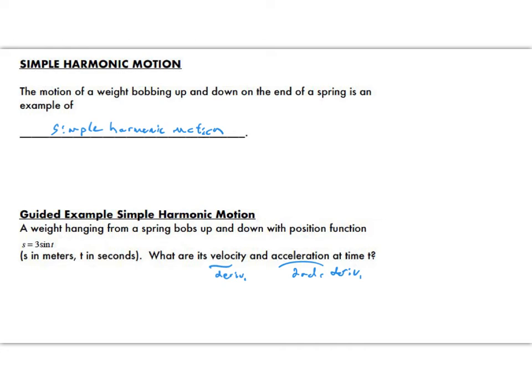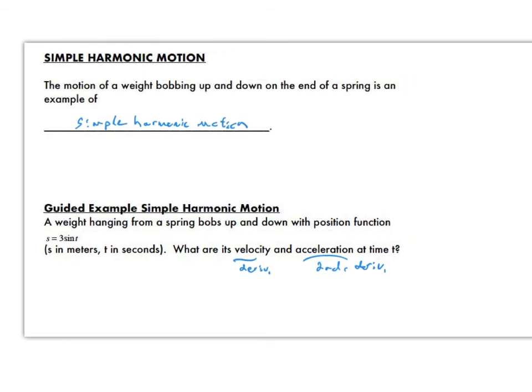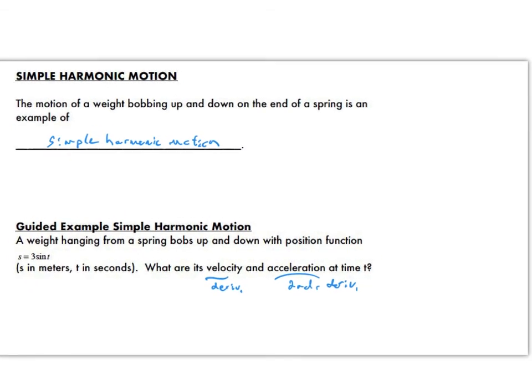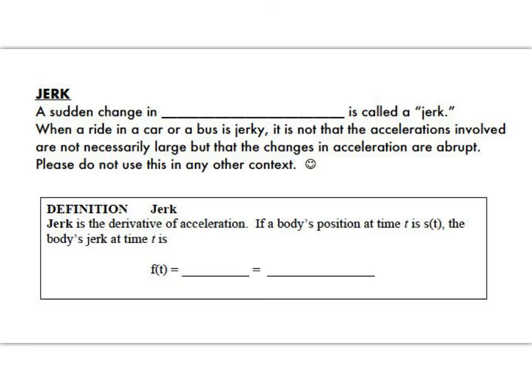Okay, the derivative of this particular function, s, is going to be s prime of t is going to be 3 cosine t. That was pretty easy to do because it's just constant multiple rule there. And the second derivative, the acceleration function, will be negative 3 sine t. Now you can see that this is going to bounce back and forth between sines and cosines and positive and negative if we keep going multiple derivatives beyond just the two. Went a little too fast there, so let's stop here.